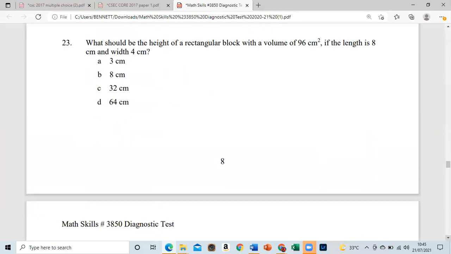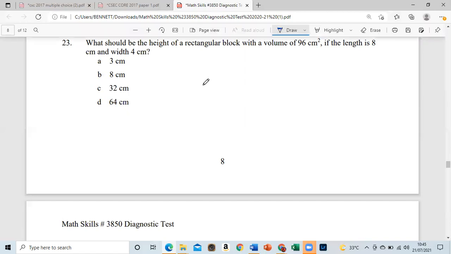What should be the height of a rectangular block with a volume of 96 centimeters if the length is 8 centimeters and the width is 4? All right, first of all, guys, let us think about a rectangular block. Let me try and draw it for you guys.